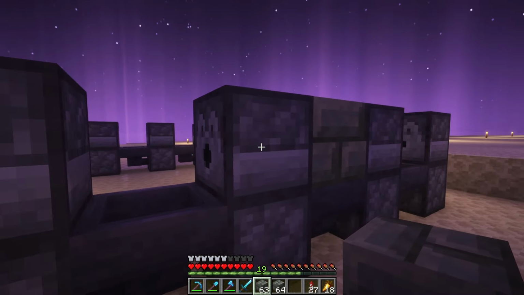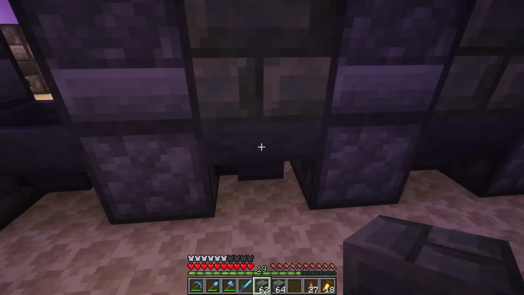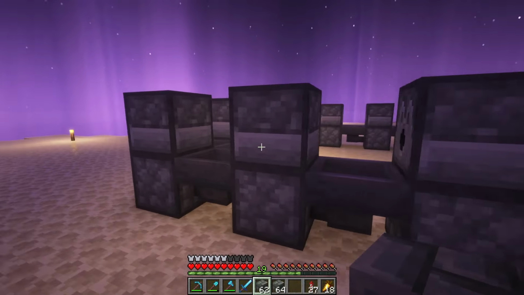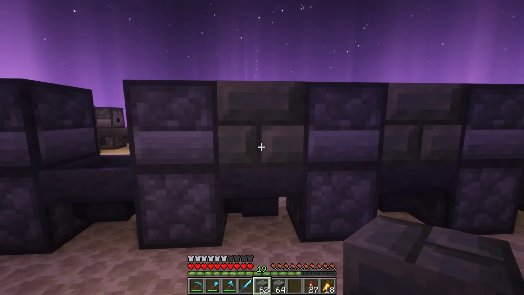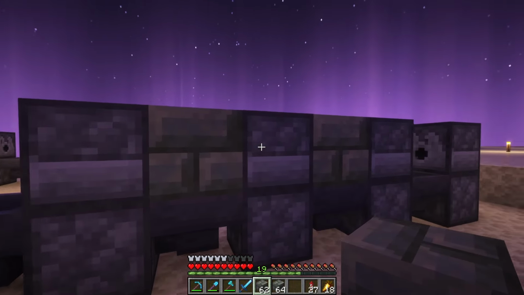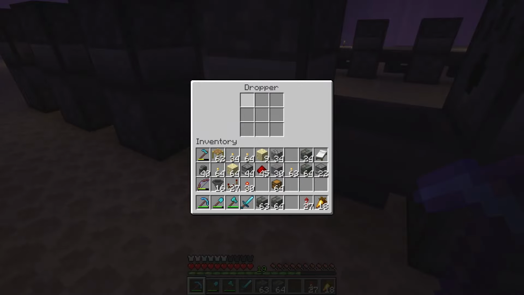Now, if it succeeds, if it actually uses a shear, the honeycomb goes through the block and then into a hopper down here. And then that just gets transported all the way along until we get to a pickup system of some sort. Now, if it's a honey bottle, the honey bottle is ejected from the dispenser, and then the honey bottle goes into here and keeps going through the system over and over again until it gets to our sorter. So that's essentially how this thing works.